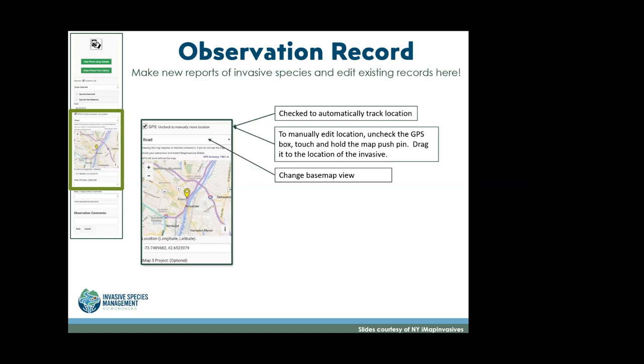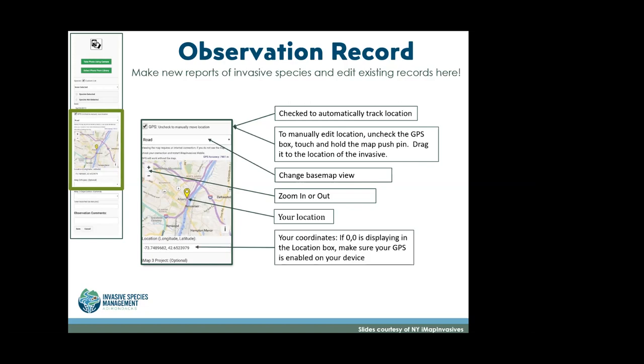You do have the option here to change your base map from road to satellite, depending on what you'd like to see. Again, if you're offline in the field, you will not see this base map. You'd rather just see a point in a kind of white screen. But if you're connected to Wi-Fi or cellular network right now, you should see your base map. You also have a plus and minus here where you have the option to zoom in and out. You should have an indicator that represents your location, where this observation is being recorded.